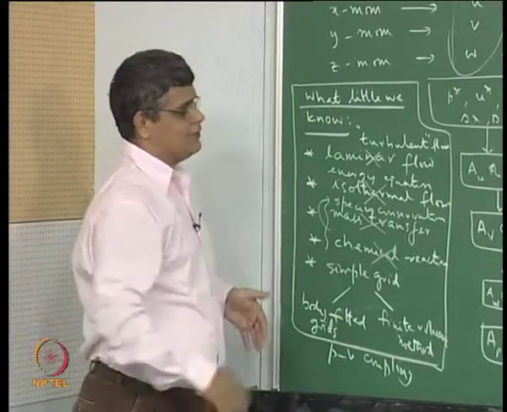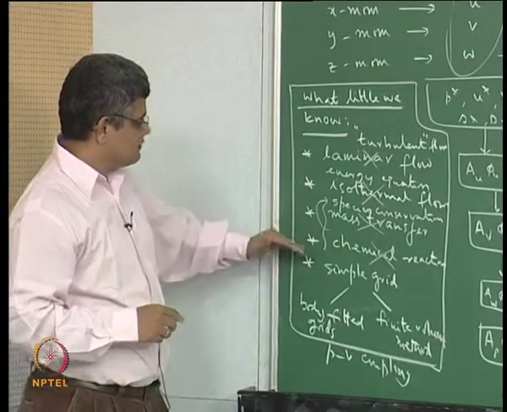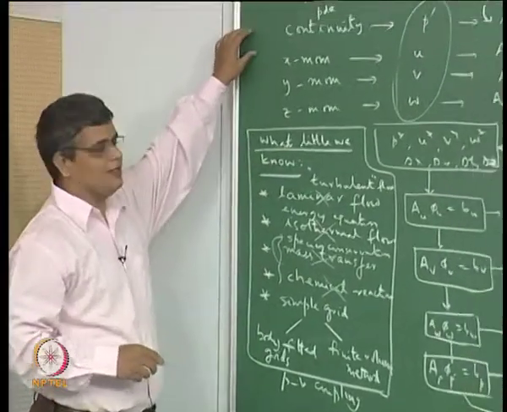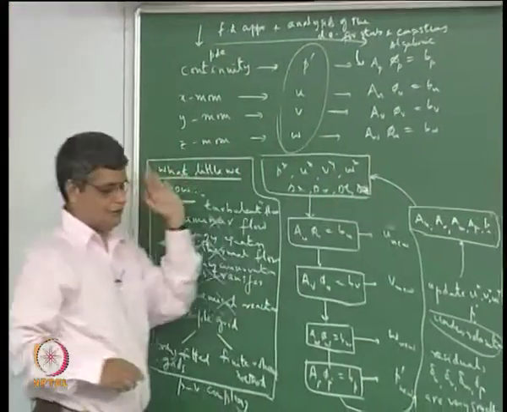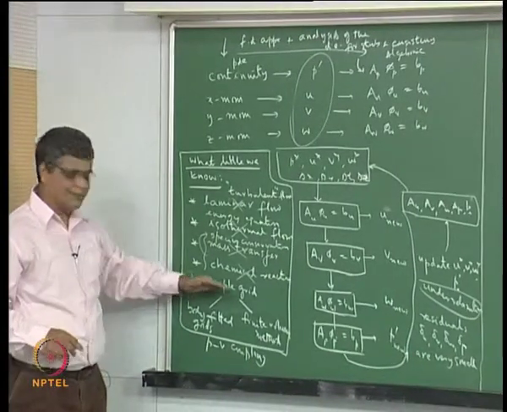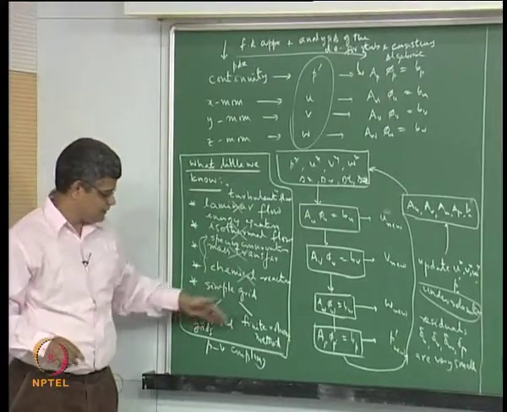So these are the aspects that we are going to look at in the next several lectures. We will start with the simple things first, because these affect only the equations, the rest of the thing does not change, and then we will come to the grid part where we want to tackle complex geometry, and we will look at each of these issues.